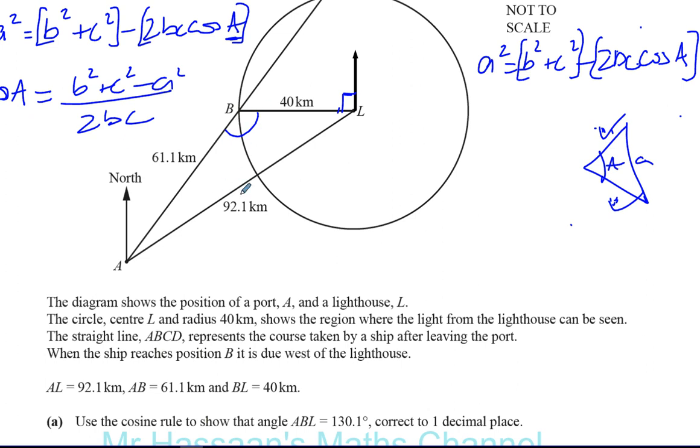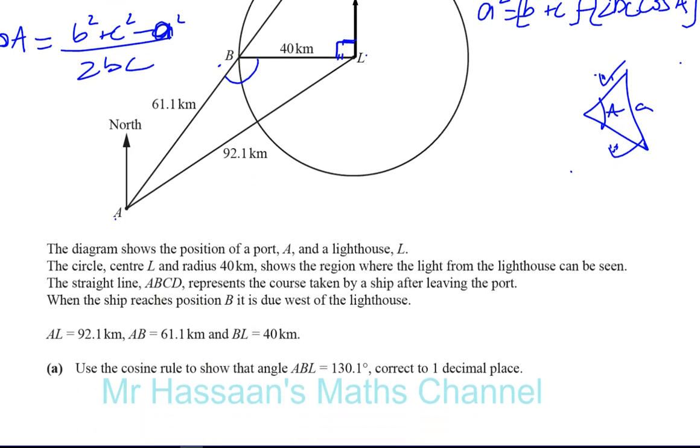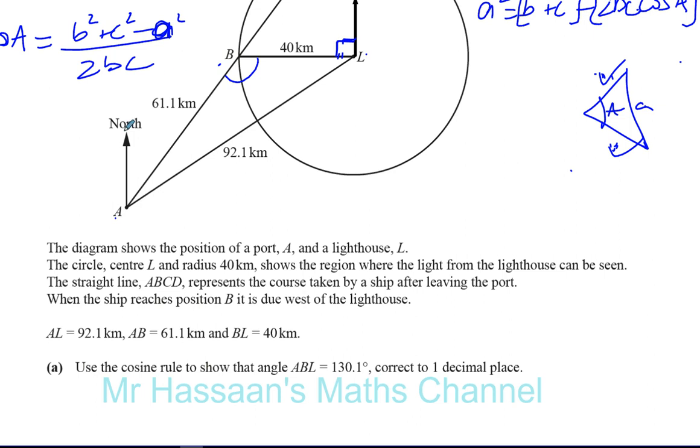As long as you know two sides and the angle between them, you can find the opposite side. And if you're using the cosine rule to find an angle, then what you must do is you must look at the angle that you're trying to find. Now, the side opposite the angle, which in this case is 92.1, is your A in the formula. Don't forget, just forget about the letters when you're answering these questions. This is the angle that you're trying to find and that must be the side opposite the angle. There must be opposites. So when you're dealing with this, forget the letters, the labels, and think about the concepts that you have to deal with.